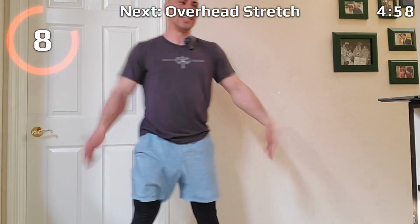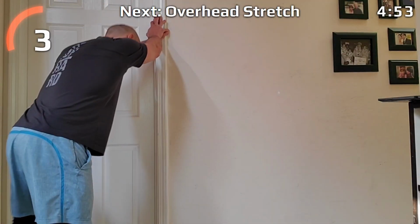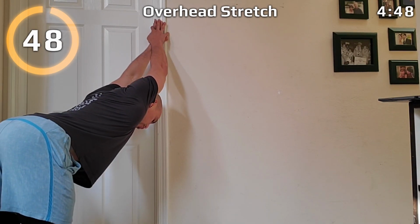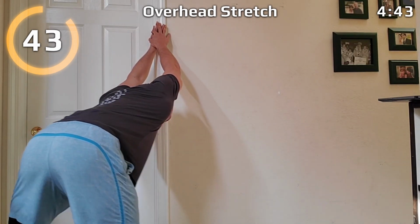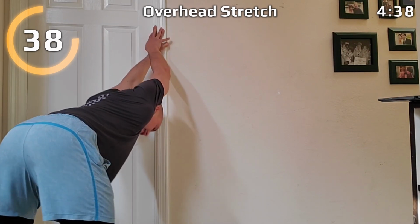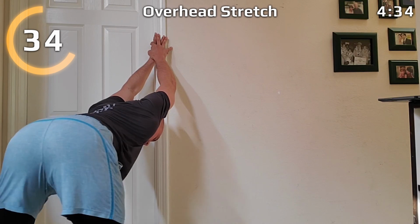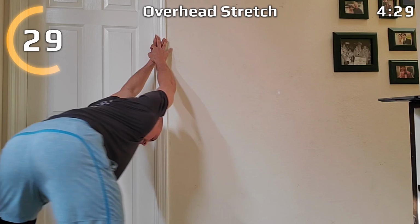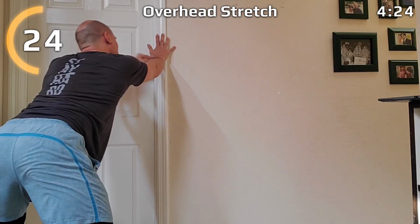Whew, okay. Now we're gonna do an overhead stretch. So place both hands up against the wall. And we're gonna dive our head through our shoulders. Ooh, some nice back cracks. You can move your hips from side to side. You can dive your head through and chest through toward the floor. You can lean from side to side, do whatever helps you get deeper in this stretch. You can also place the other hand on top.